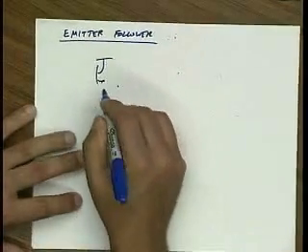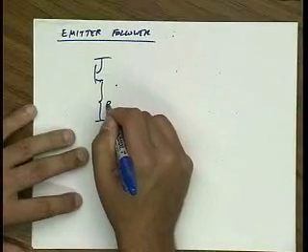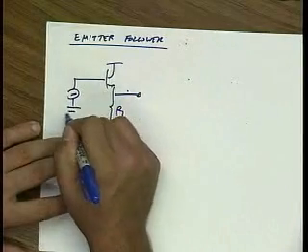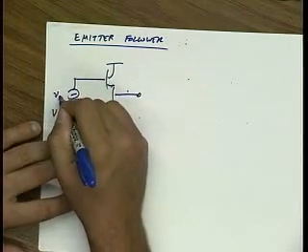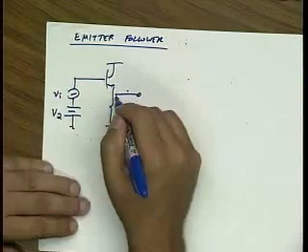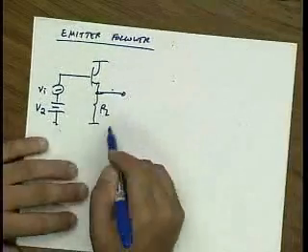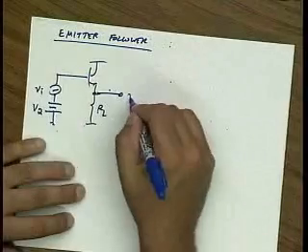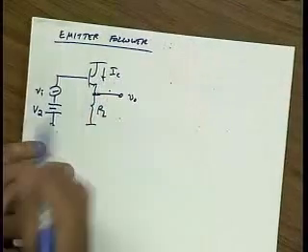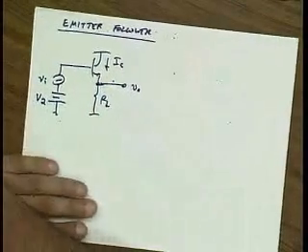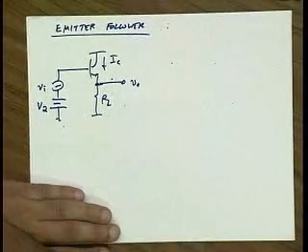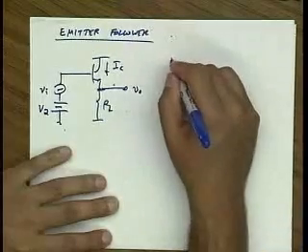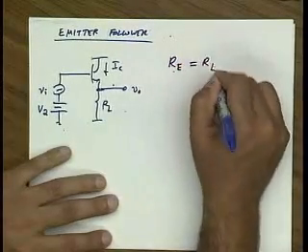Well, if we look at an emitter follower, this is VQ, this is the input, this is my output. This might be a current source, or this resistance represents the output impedance of that current source. I take my output here. How much distortion does this circuit generate? Well, it's the same as the analysis of RE simply equal to RL.